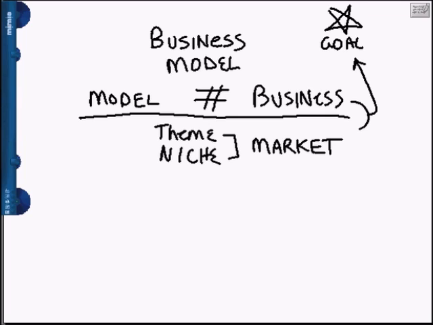Okay? You've got to pick a market, and that's actually one of the next sections we're going to talk about, the research. What market are you going to be in? What's the theme of your business using my hub and spoke model, and what niche markets are you going to be in? Now notice I've said a couple things. I said niche markets. I didn't say niche market. And I talked about business models again.